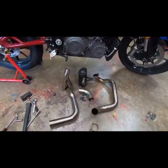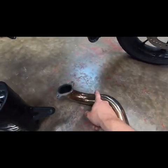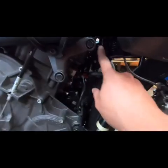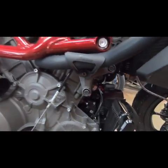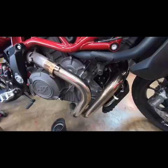Alright, now we're ready to install a low mount. I do like to put a little anti-seize in here for your O2 sensor, and a little bit up here on the studs, just so removal is a little bit easier. This is a used system, so we'll see how it goes back on.